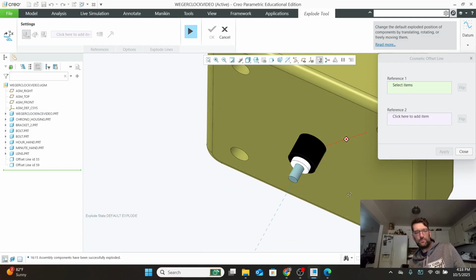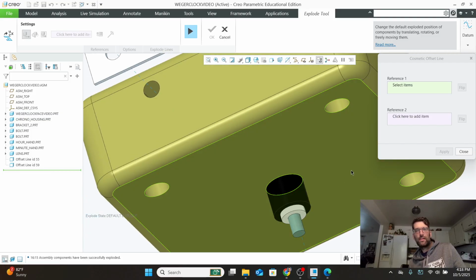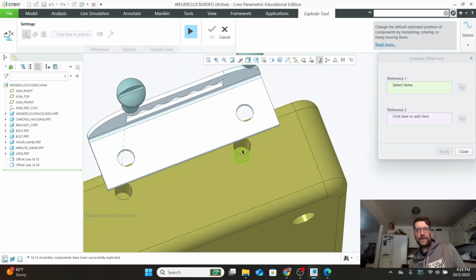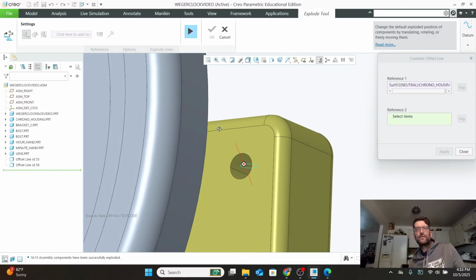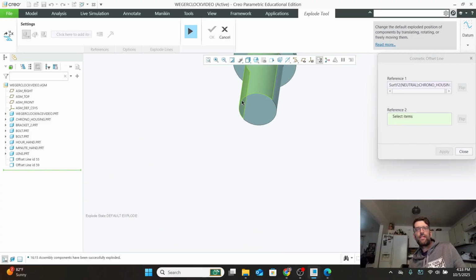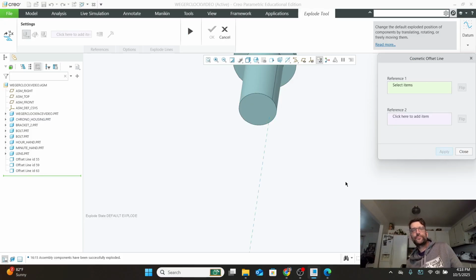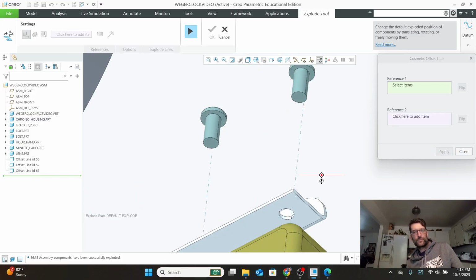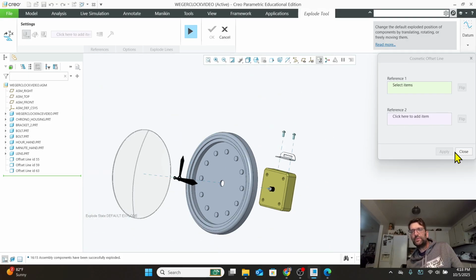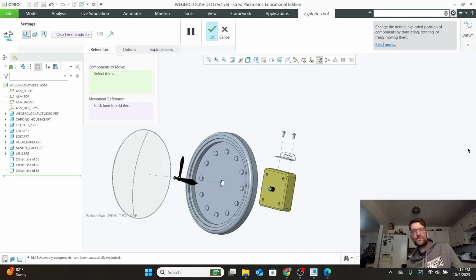And then we have one more we're going to do that for. Flat face at the bottom there. Rotate up. And flat face there. And we're going to hit apply. And there we go. I think that kicks up what we have a little bit above. Make sure you hit the close when you're done with that.